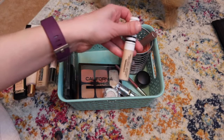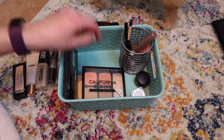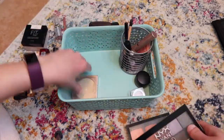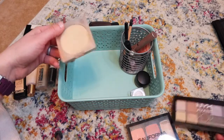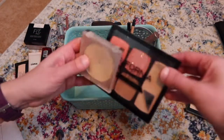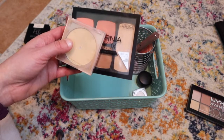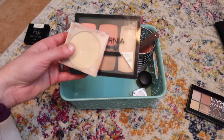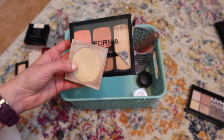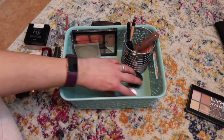And then we have the CoverGirl Concealer, the lip products that we picked out, the palette of the month, the NYX Advent Pop, and the Catrice and this Revolution. They are more of the affordable, they're not true drugstore. You can walk into Ulta and get them, but you couldn't go to CVS or, I don't know, Walgreens to get them. So I guess those are the two exceptions to that rule.